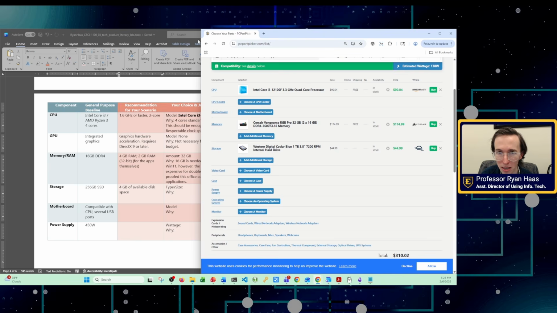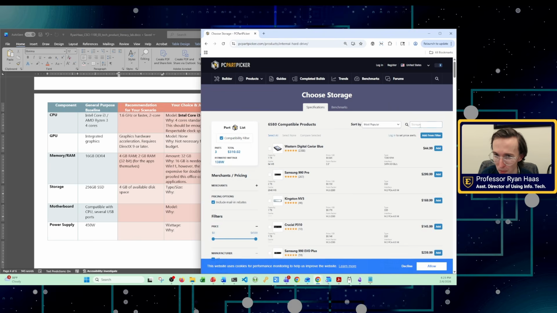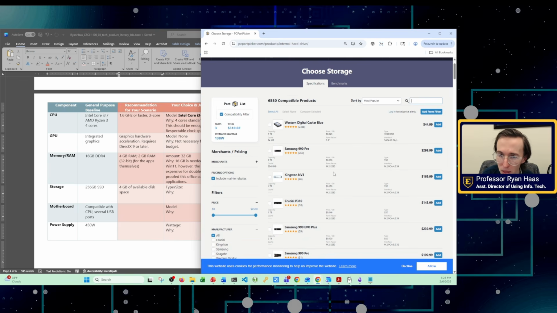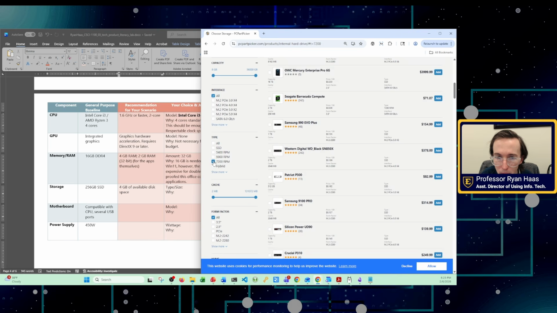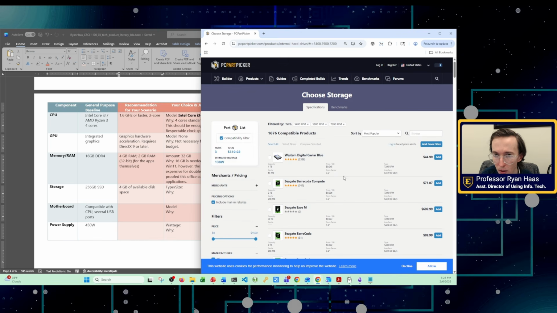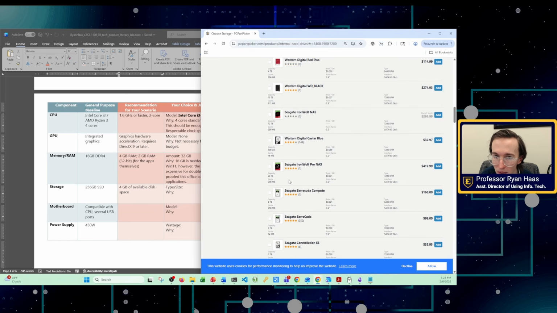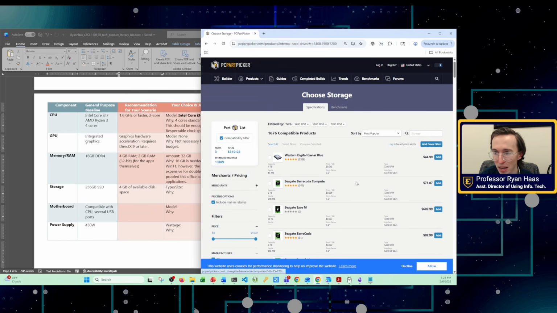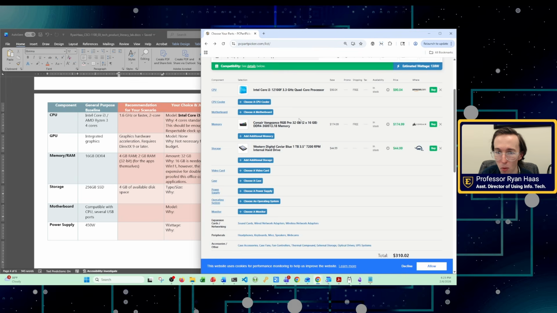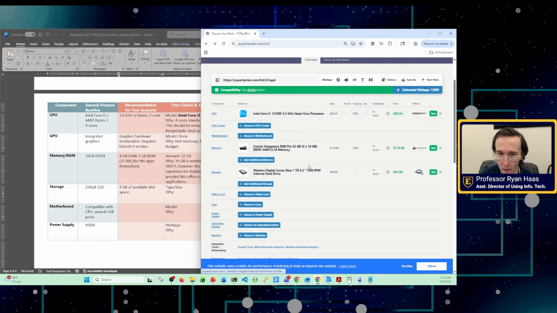And why did I choose well more storage than I probably need for a standard office build? Well, go back here. Let's choose all three. I'm trying to even find a smaller one. But basically, what I was going to show you is the price difference is so insignificant that you might as well get more when you're buying hard disk drives. With solid state drives, the price differences can be steeper. And then I would kind of explain my rationale there.